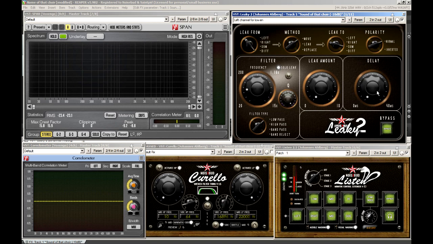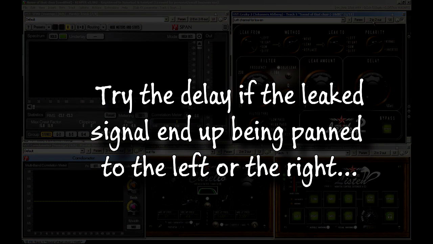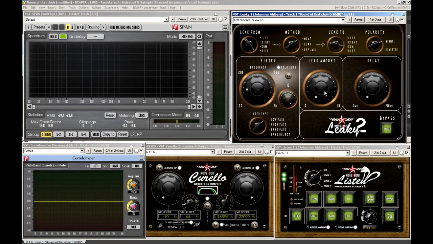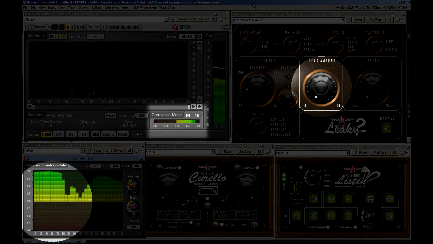So perhaps we have to use a delay or maybe invert the leak, see if that works better, and perhaps we won't use max leak amount. We would just leak as much as we need to get the correlation meter up on the plus side. We'll see what sounds best. So I remove the solo and we play again.